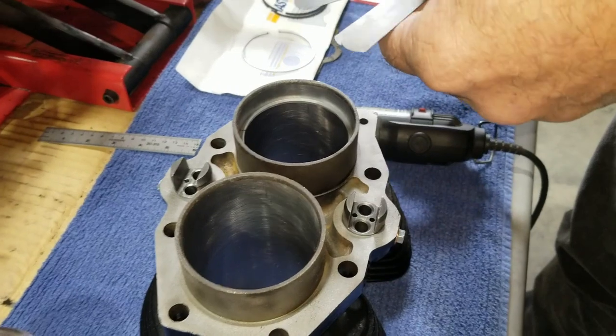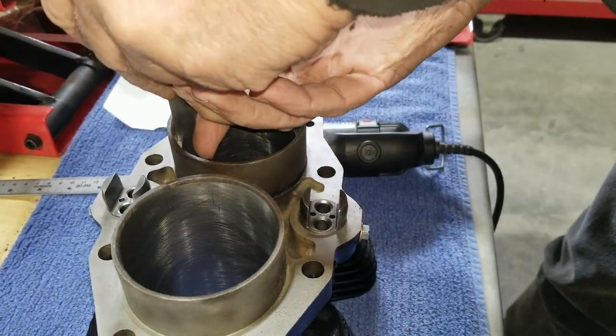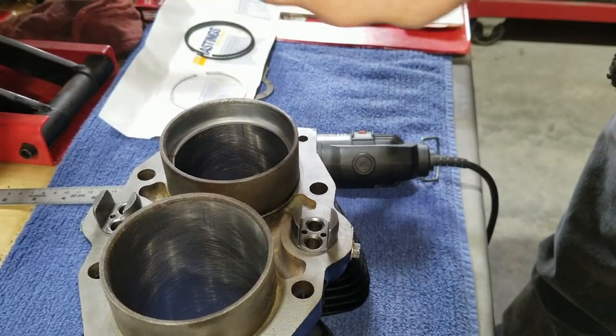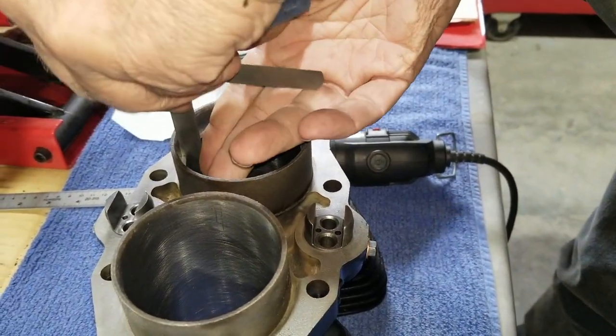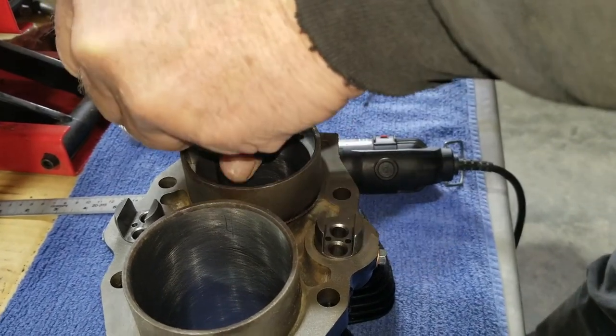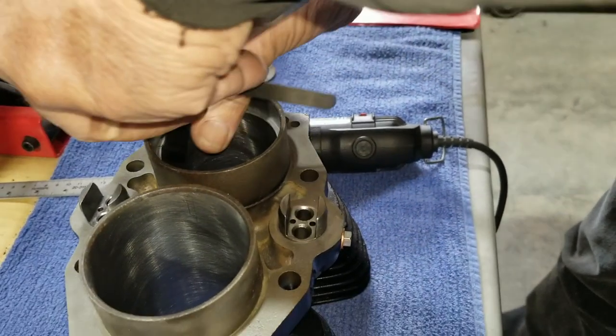All right, so here is the second ring. Just the chrome ones here. It doesn't take much to take a lot off, like I said. So, I mean, it isn't really hard filing rings like this. It's just that you can really mess them up real fast.